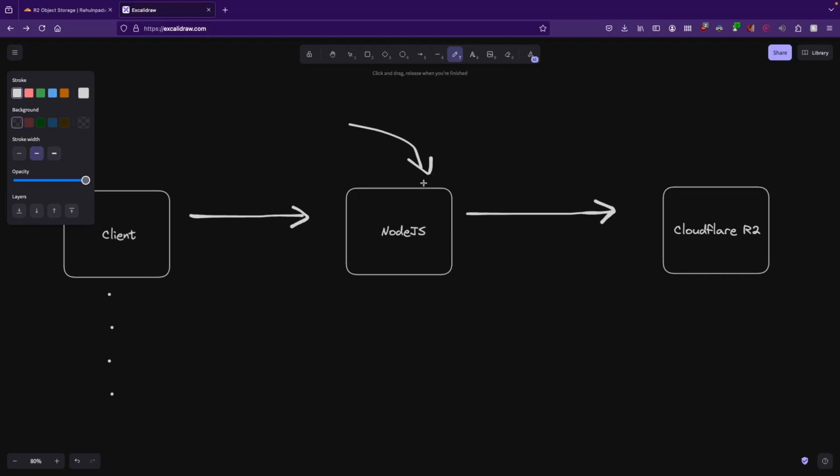To fix this bottleneck, one way is to allow the client to directly upload to Cloudflare R2, which can get risky. If you embed the credentials, the access key and the secret, in the client application, anyone with those credentials can upload directly to the bucket without you knowing. They can bypass the whole security mechanism. It's a huge security breach, and we don't want that to happen.